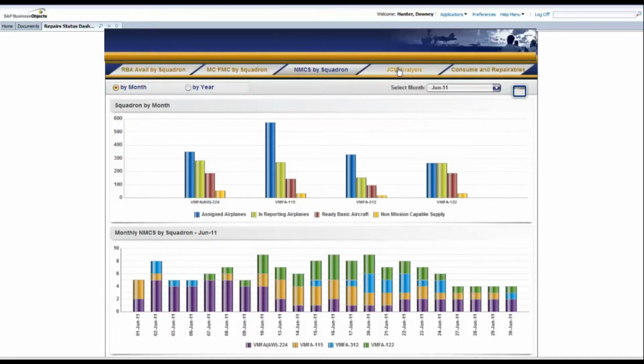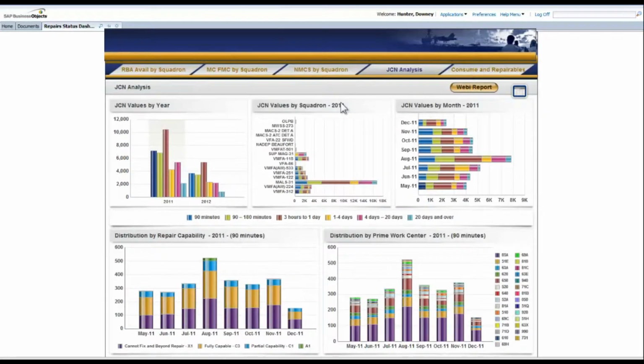Now, the other part I want to share with you is that across the DoD, what a lot of the organizations work with is the concept of job control numbers. And what that really means is trouble tickets to actually repair the planes and get them in flight. Well, wouldn't it be great to literally, chronologically take a look at how long it takes for us to repair these individual JCN numbers?